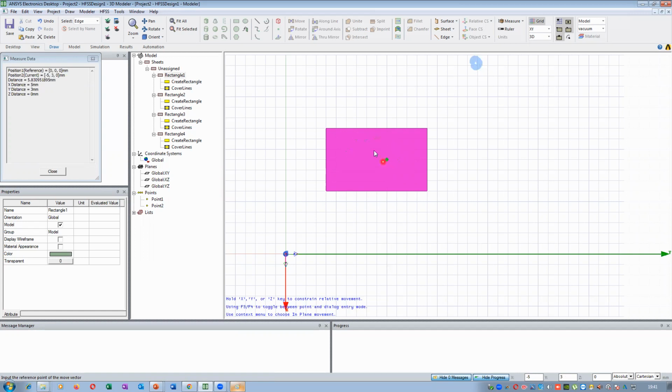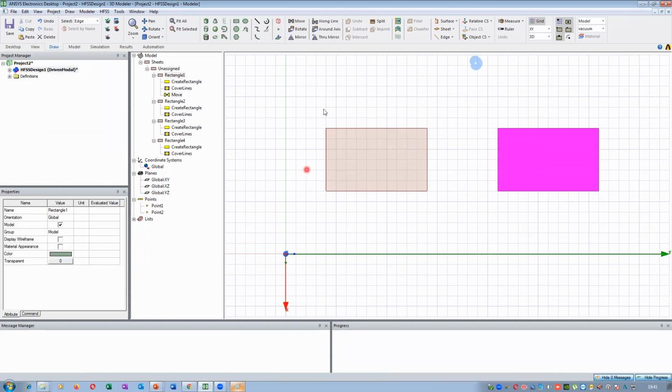Any of the points you can take as reference, or the face center you can take. So let us move from center to like this. I can move this rectangle. If I move this rectangle to this location, there are 4 rectangles. So rectangle 1 is here, 2, 3, 4 are the same here.